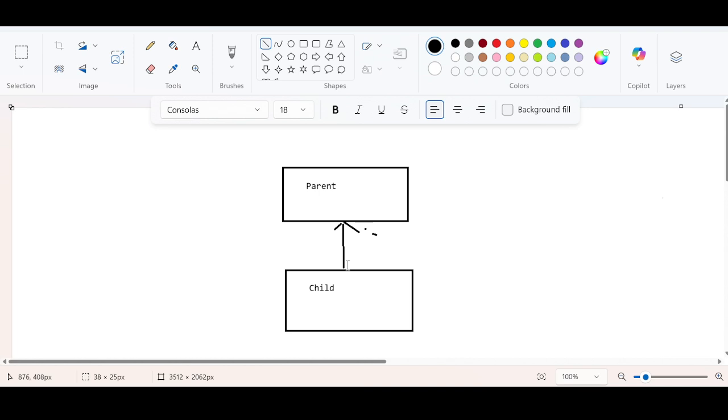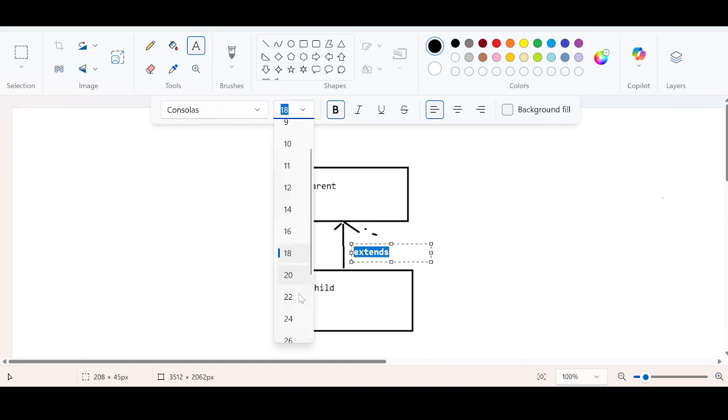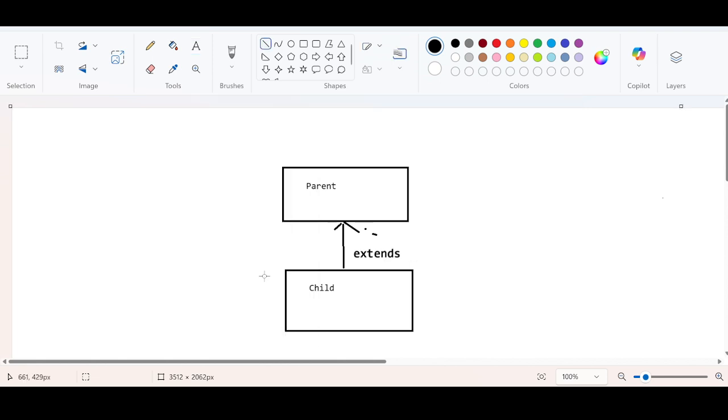Right? We have been discussing these things for a long time. Now you see, if you want to perform the upcasting, I can perform the casting in two ways. One is when you place the object of the child class in the parent class reference variable.